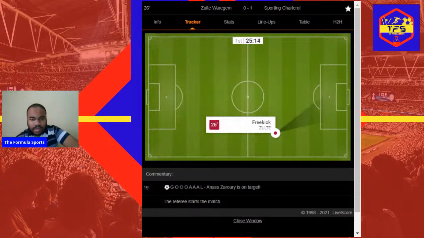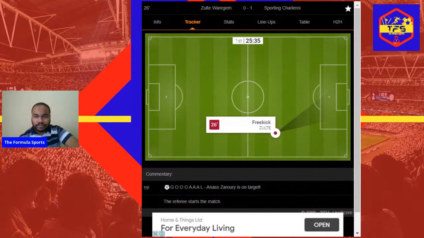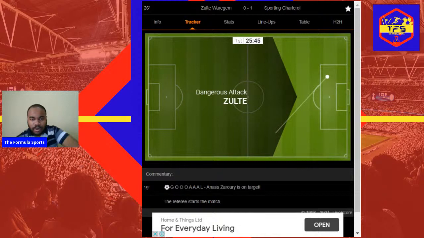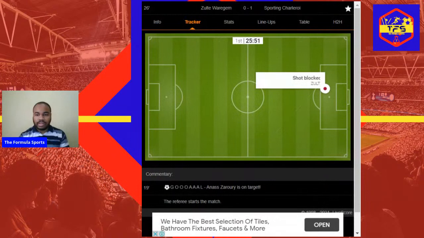Nicholson with the run. The pass was an attempted ball behind the Waregem defense. Nicholson was trying to get on the end of it, but it was overhit. Cross into the box from Waregem goes out for a goal kick.